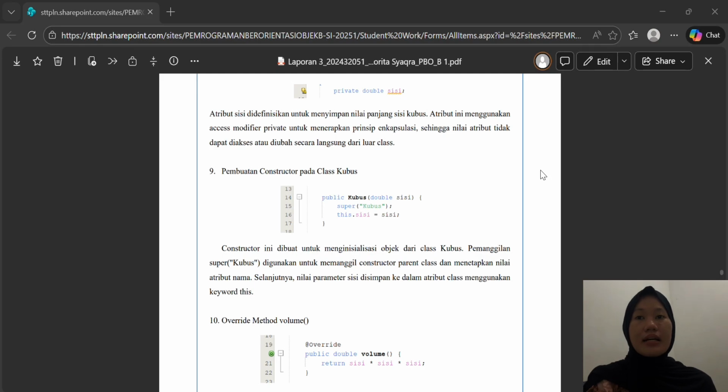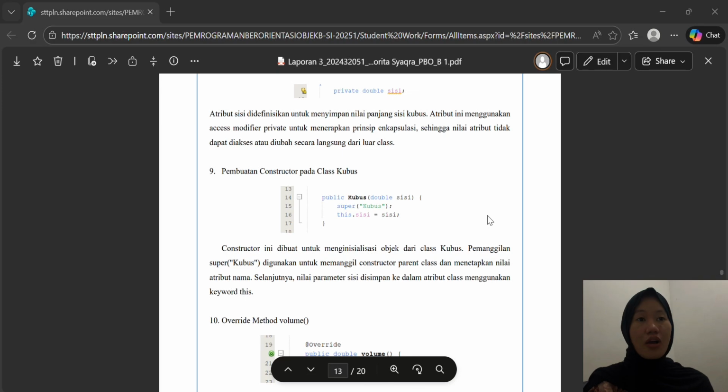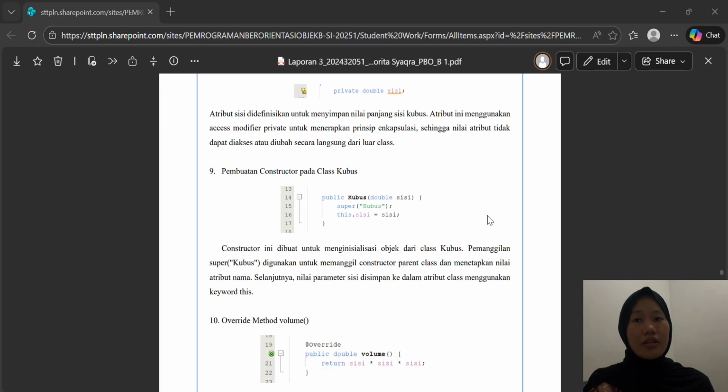Next is making a cube constructor. In the cube constructor, I use super("kubus"), and this is the child class calling the parent's constructor to set its name to kubus, and after that, the specific side value is saved.